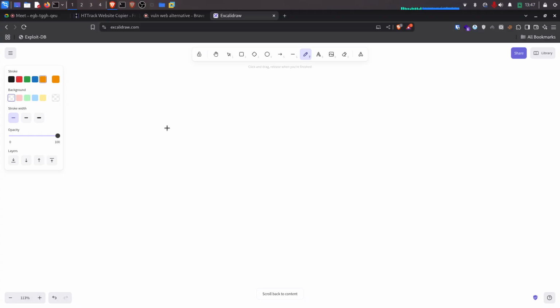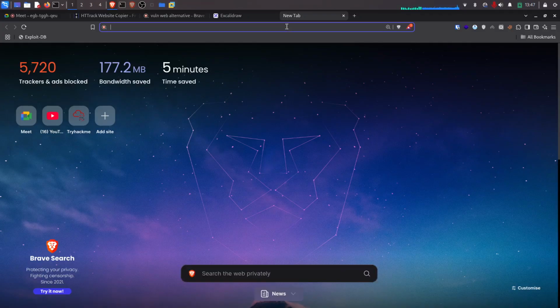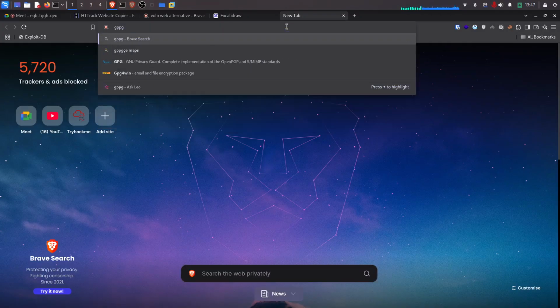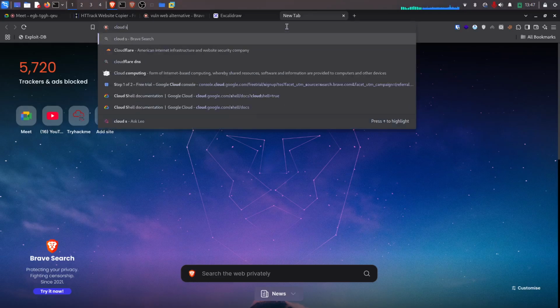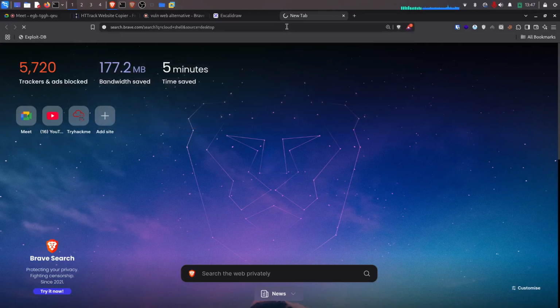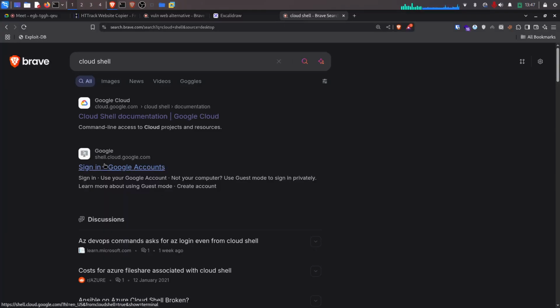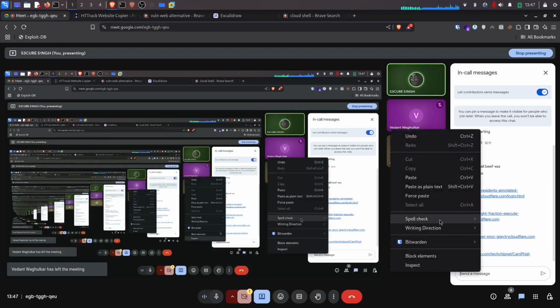You can do one thing, Isha, just search Cloud Shell and use this. This is a free RDP kind of thing.